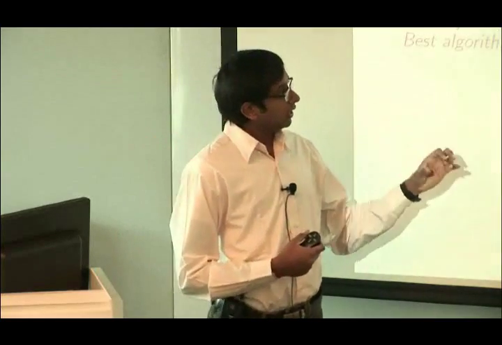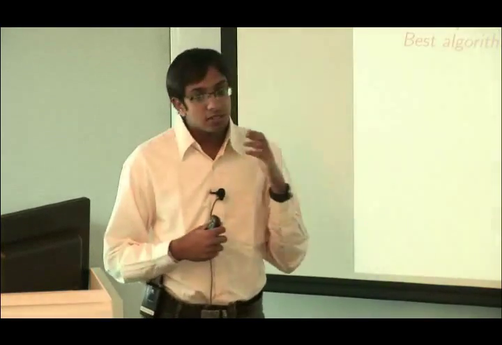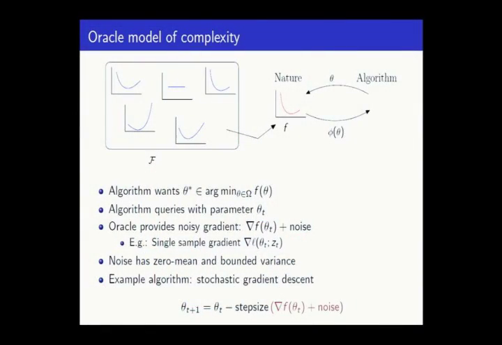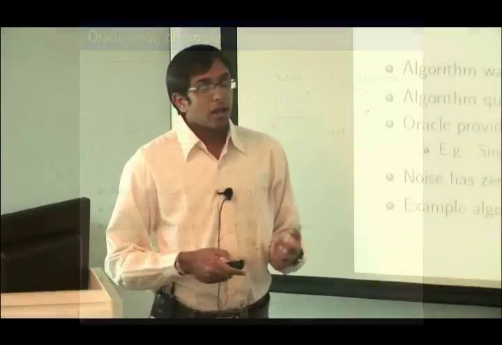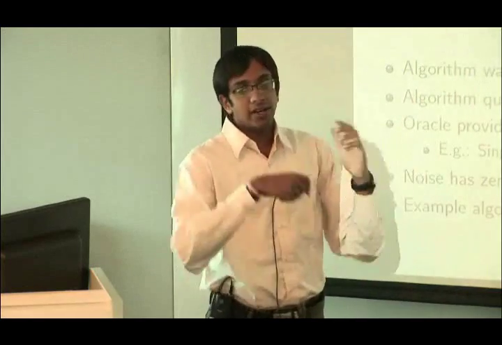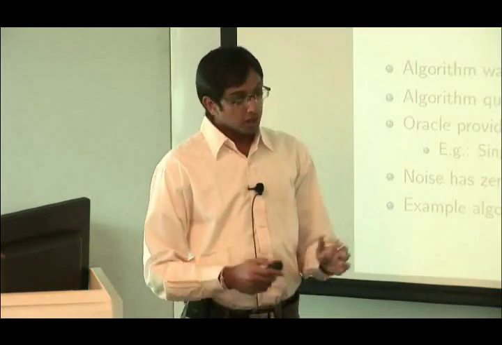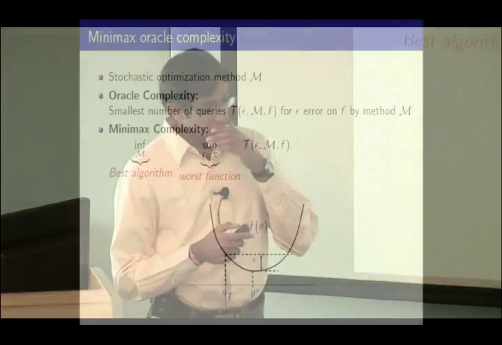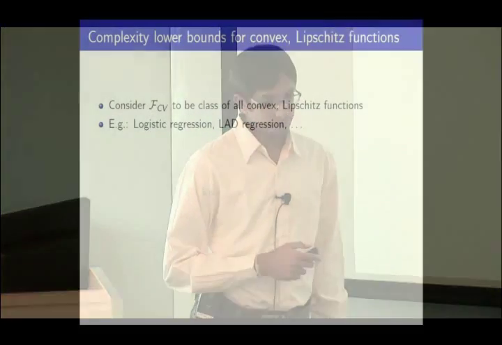What we will see today are results about this minimax complexity for various choices of the function class script f. With the class m fixed? The class m is always going to be algorithms that can interact with the stochastic first order oracle. You could change the oracle and get a different class of algorithms, but we'll talk about just the first order oracle today.